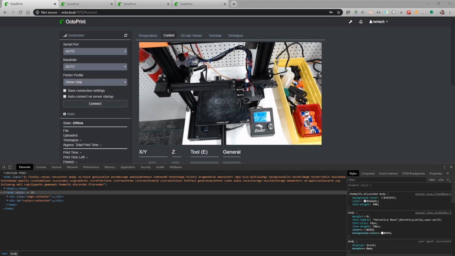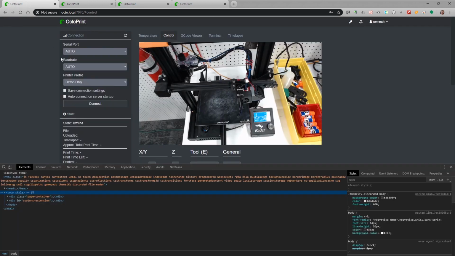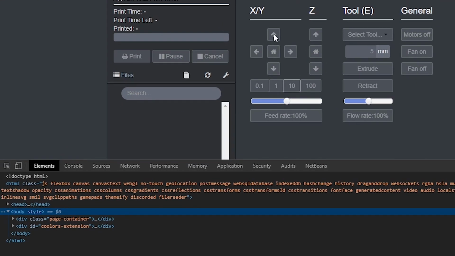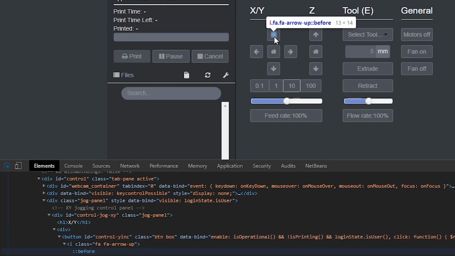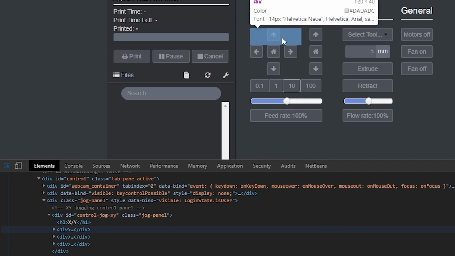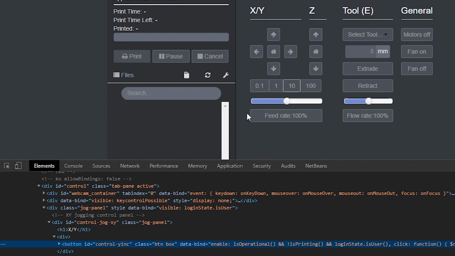Okay, so let's do another example, and let's do one that we don't already have the answer for. So we have all these answers here, but let's make another change that we have to start from scratch with. Let's say we want to change these button colors that are down here, and we don't want them to be this color here, but we want them to be, let's say, a darker color. So we're going to use our little inspector, and we're going to click on that background of that button. And you can see here, it even shows you above what the colors are of everything.